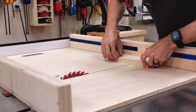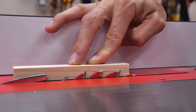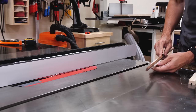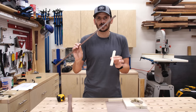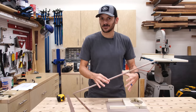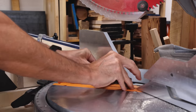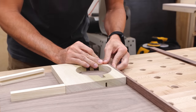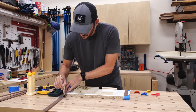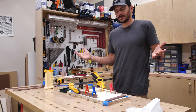The next day I jumped into making the pieces that would hold the secret drawer and define the right side of the valet box. I used some leftover pieces from the charging side and cut them down to size. I marked the middle of the small parts and ran a quarter-inch groove down each one — this is going to hold a couple of runners attached to the secret drawer and let it slide in and out. I made all the miter cuts on the miter saw using a sacrificial back piece taped to the fence for clean cuts. After lots of test fitting, I glued the trim around the charging section and the secret drawer guides, and the glue-up went great.